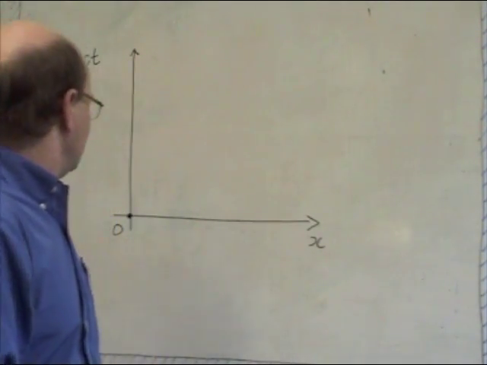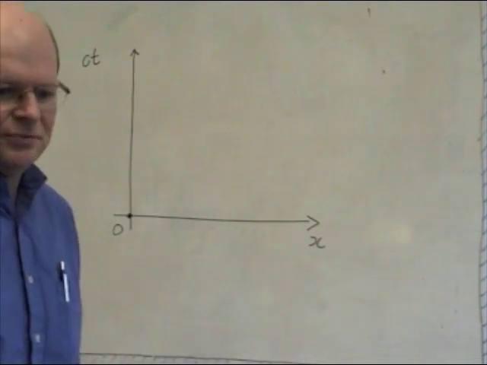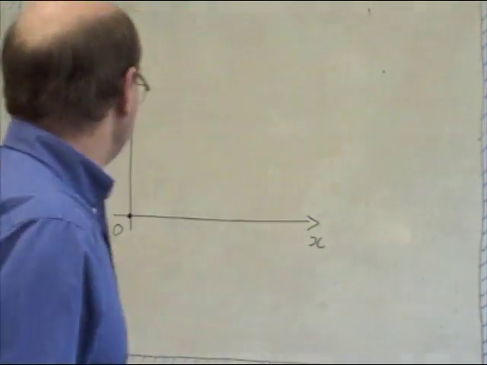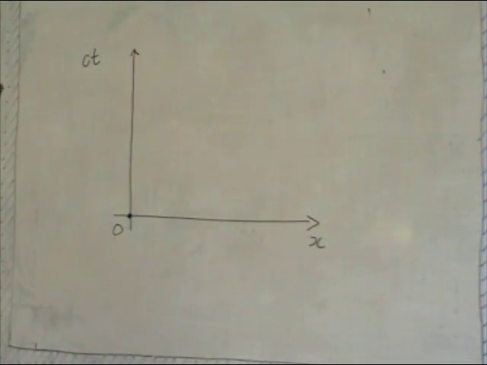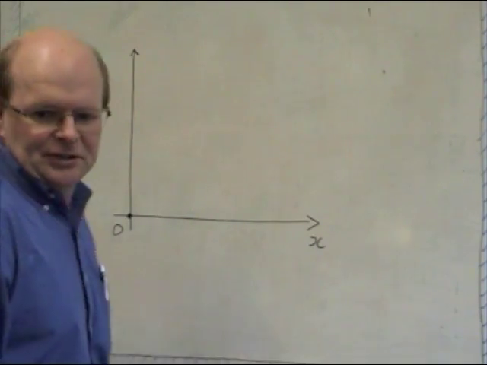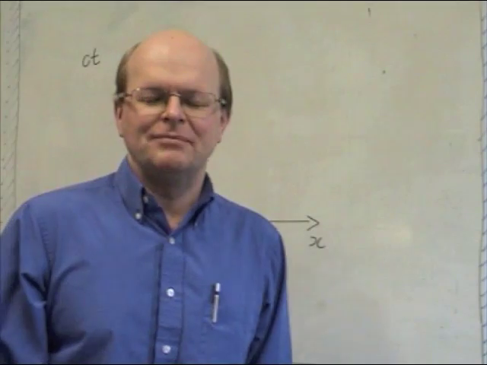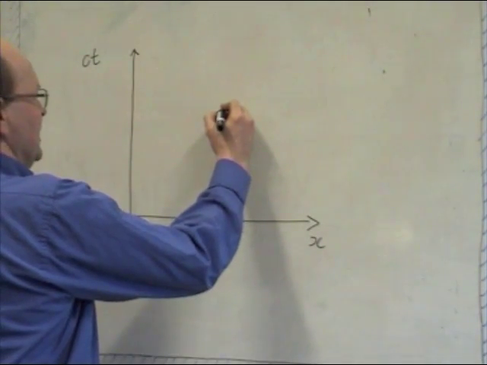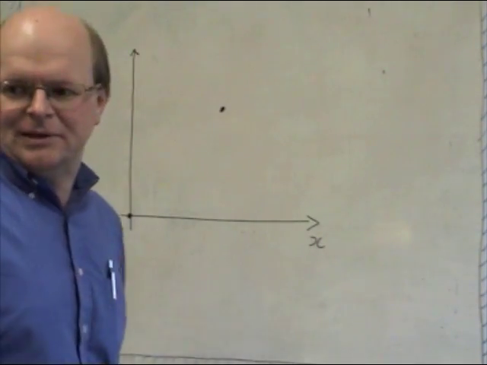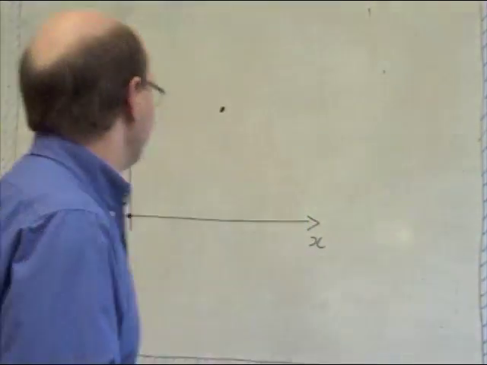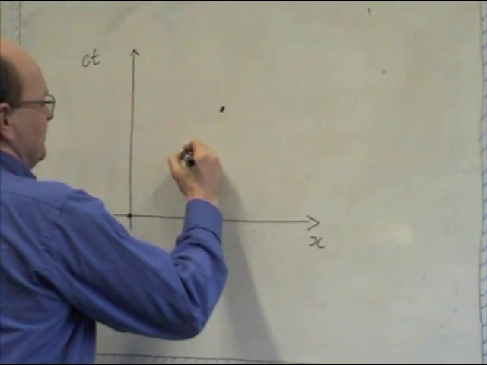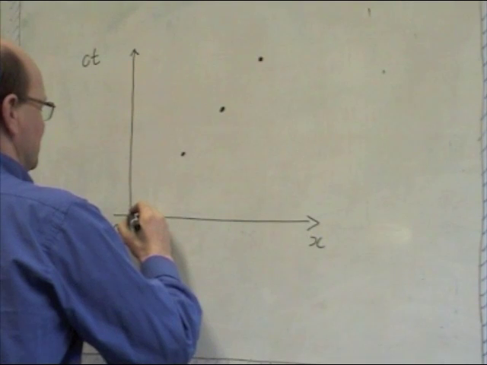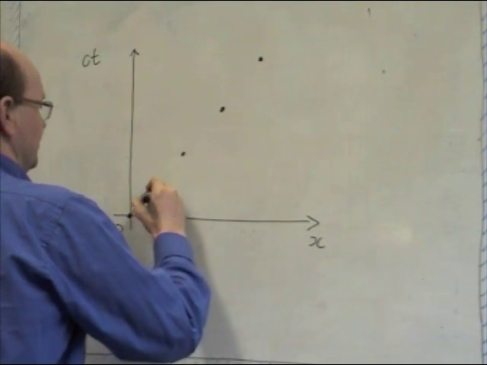Okay, so let's put another event in, corresponding to the passage of a light beam. Suppose this event corresponds to the passage of a light beam through the origin at time t equals 0. Then, because light beams always travel at the speed of light, at some later time an event of the light beam passing some other point is going to be somewhere up here, where we've assumed that the light beam is travelling in a direction where x increases as time increases. So the events corresponding to the light beam moving through different positions along the x-axis as time increases are all going to line up, because the velocity of light is always a constant and it's the same to all observers.